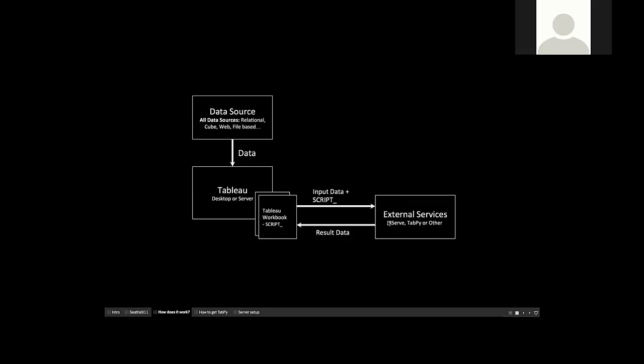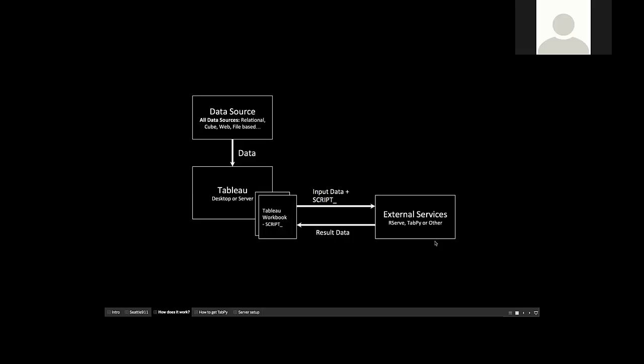And notice how I call this external services. I'll also show you the UI entry point to configure them. We're trying to make it as generic as possible, and we'll keep adding more language support. So now it's called external services, and that covers RServe and TabPy. These are the components that we use to talk to Python and R, and there will be more of them. So we send the script that you just saw along with the data, and we get some results data back and display it in Tableau.